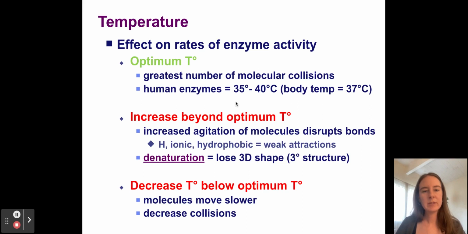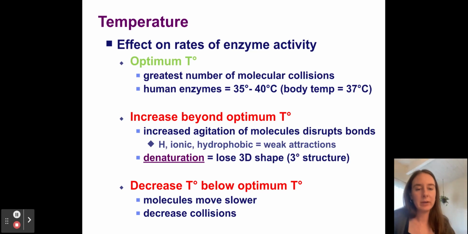And we'll talk about what happens if it gets too hot. So for human enzymes, somewhere between 35 to 40 degrees Celsius is the best, and our human body temperature averages out around 37 degrees Celsius. So that's the reason why we have to have our body temperature at that level. And that's the reason why if you were to get sick or get a fever, when your temperature increases, your body can withstand that to some extent, but if your temperature gets too high, that's going to affect your enzymes, and that could cause death, right? That's why a fever too high for too long would not be healthy for your body.